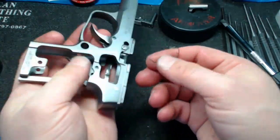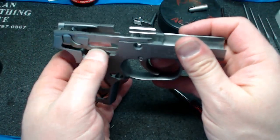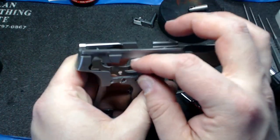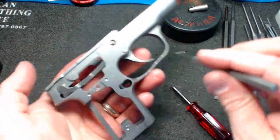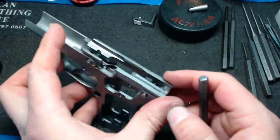Again, popping it off from the inside is a little bit easier. And you won't be able to take the trigger bar out just yet. You will be able to get it far enough out of our way to do the next step, however, which is to take a small punch, and the sear pin will come out.